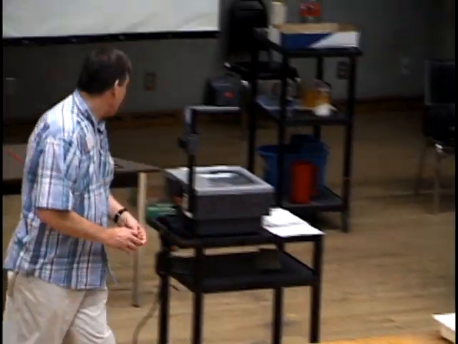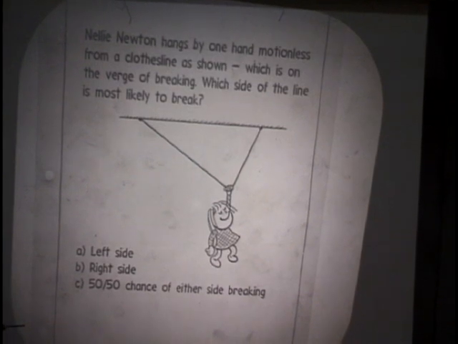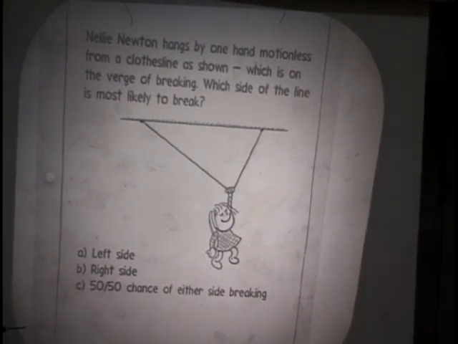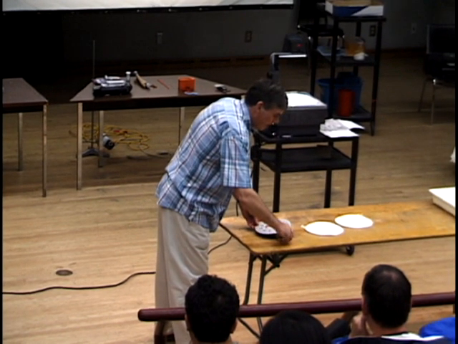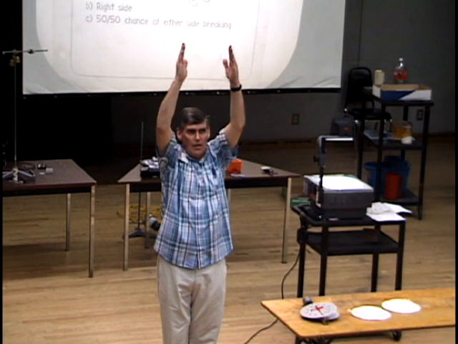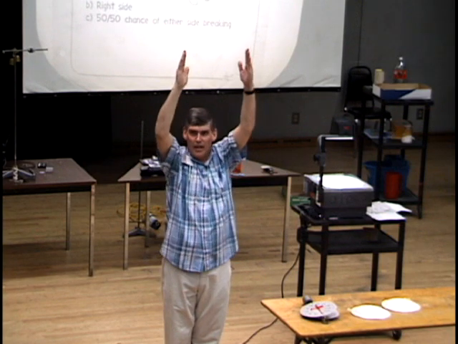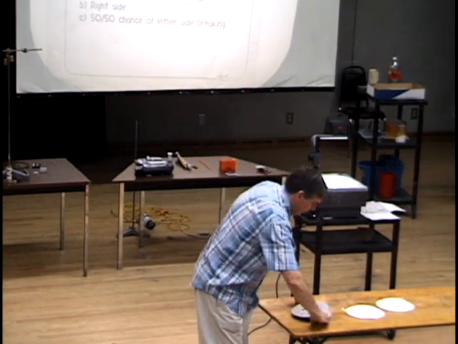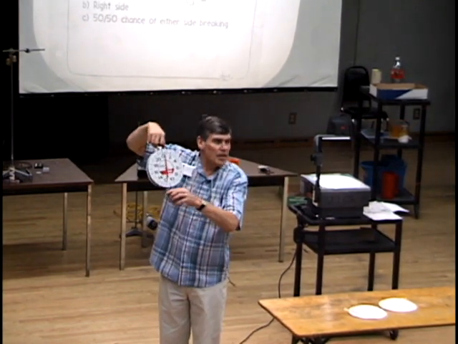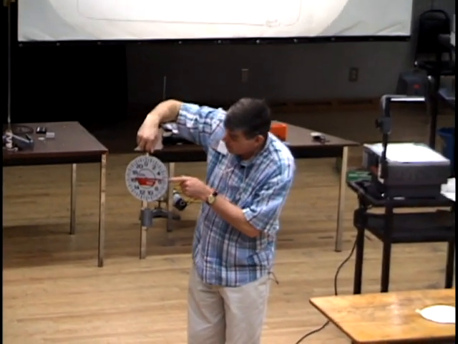Okay. One of the practice sheets that we had this week was little Nellie Newton. Little Nellie Newton was hanging from a clothesline, and we were asked which side of the clothesline was most liable to break under her weight. If instead of being at an angle like this, the ropes were like this, each one of them would have to be supporting how much of her weight? Half and half. So here we've got 2 scales. What was the weight of this kilogram? Anyone remember? 10 newtons. So each one should read about 5. There's that one, there's that one. About half and half, nice and vertical.